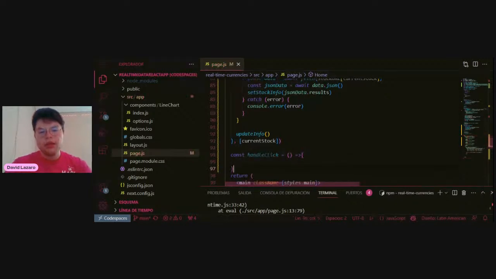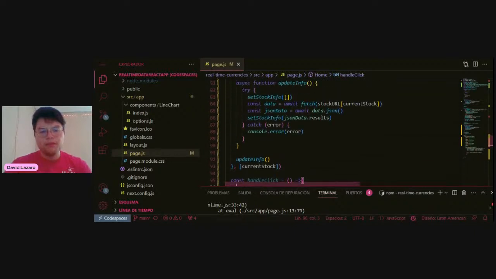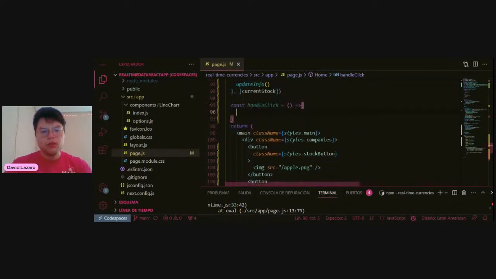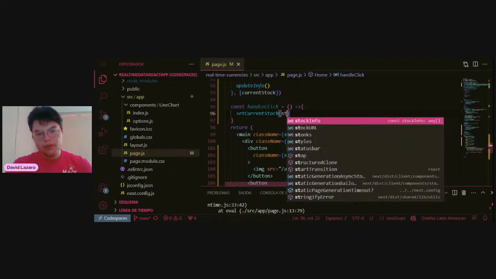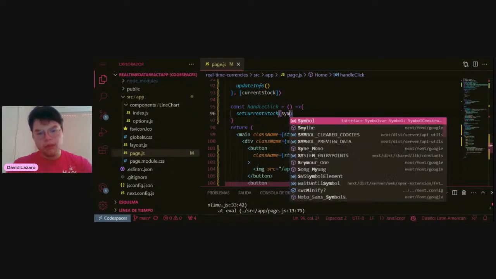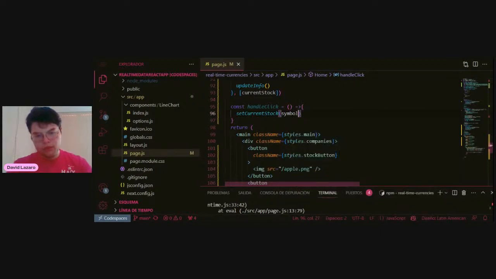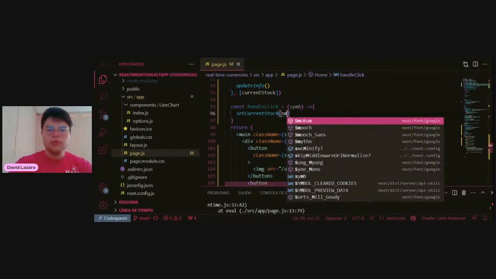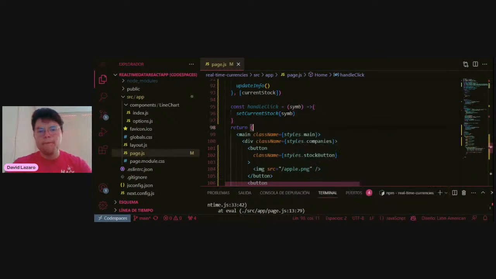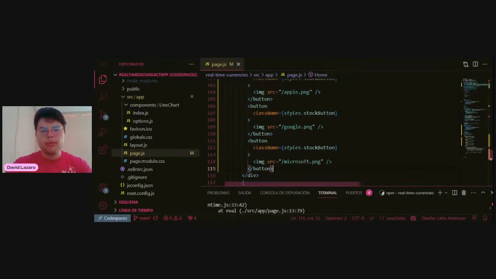Yes, and the handleClick button should be something like setCurrentStock to a string, the symbol.